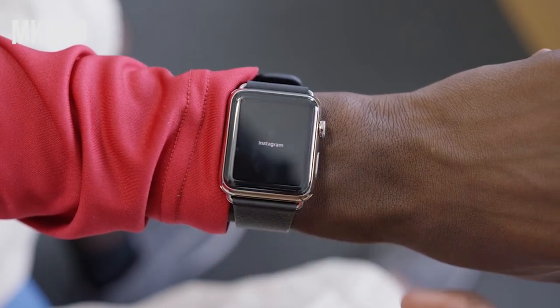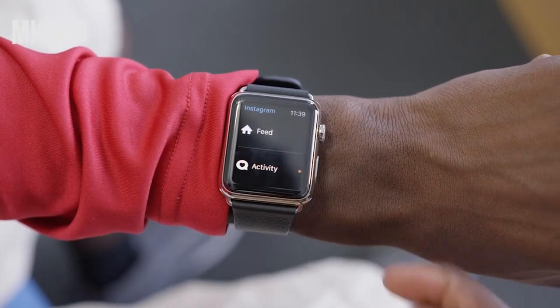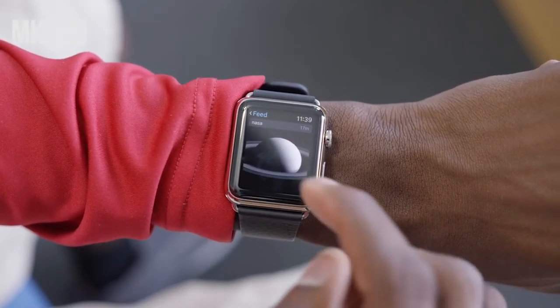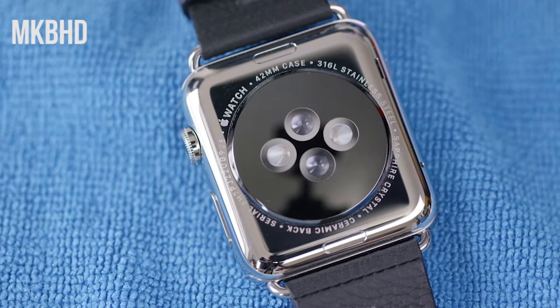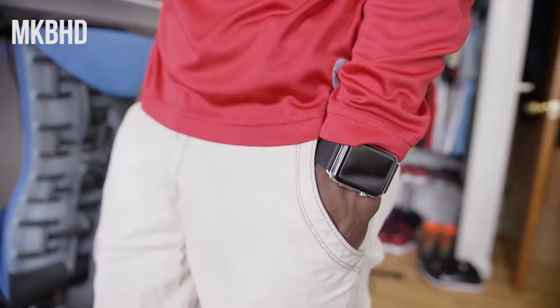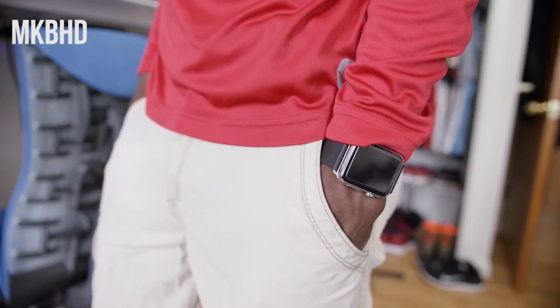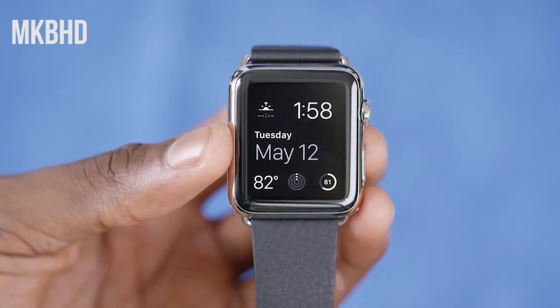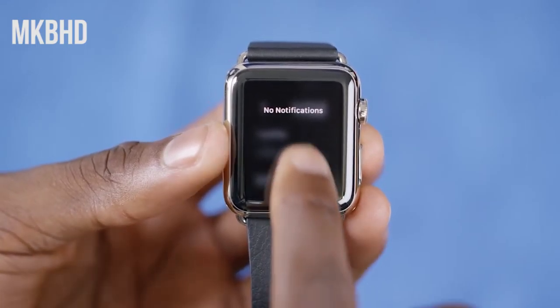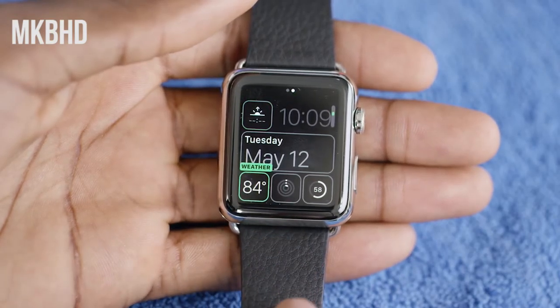The Apple Watch has got a few neat little features. It probably looks better than other smartwatches on the list, though it depends on how you judge. It's got a heart rate monitor and sapphire crystal covering its display — real sapphire crystal. It's really awesome that Apple was able to cut the sapphire crystal in such a way. However, the Apple Watch cannot work with your Android phone, while Android Wear OS does let you link an Android Wear smartwatch with iPhones.